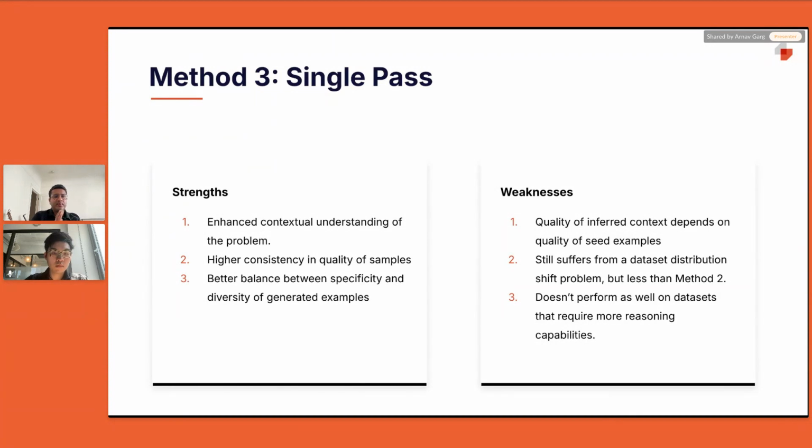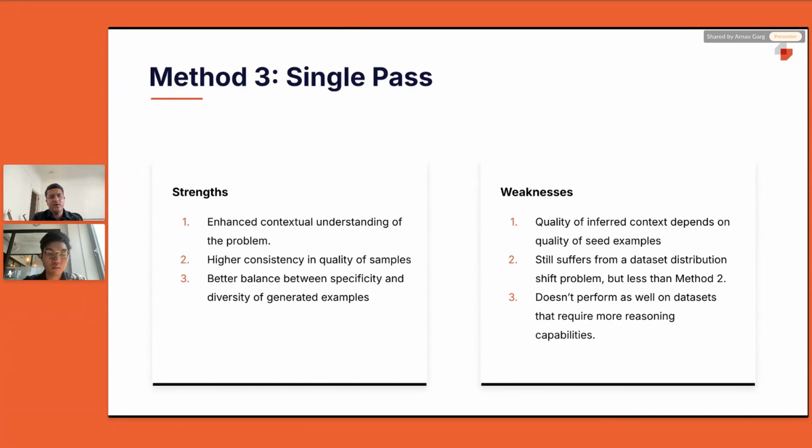And because the context is the same across all examples, and it is very detailed, I only showed you a snippet of the total context we derive, there's higher consistency in the quality of the samples. And the third thing I wanted to emphasize is the balance between specificity and diversity. Specificity is the idea that we want an LLM to focus on one example at a time to generate a new example, breaking down the problem into a very simple one. But then we also want to encourage diversity, but keep it grounded. And that's where the overall inferred context comes in.